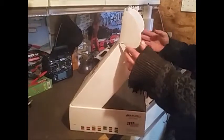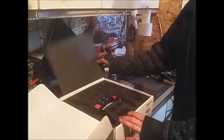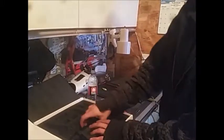I just got the Zeta 280 from Zeta Science. It was sent as a beta test, and we're going to see just how much it actually takes to get it out of the box and in here. I've already taken a look in here just to make sure we get everything we need. Everything looks really nice, like the canopy is really well done, and it fits on there. It just clips on with these two little rubber things, and it won't go anywhere.